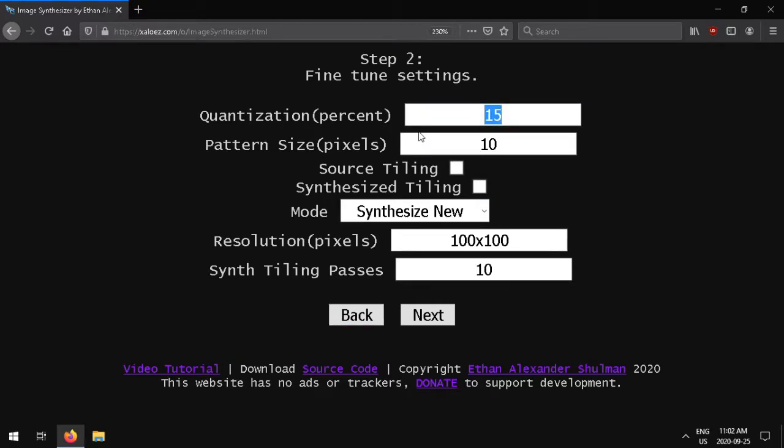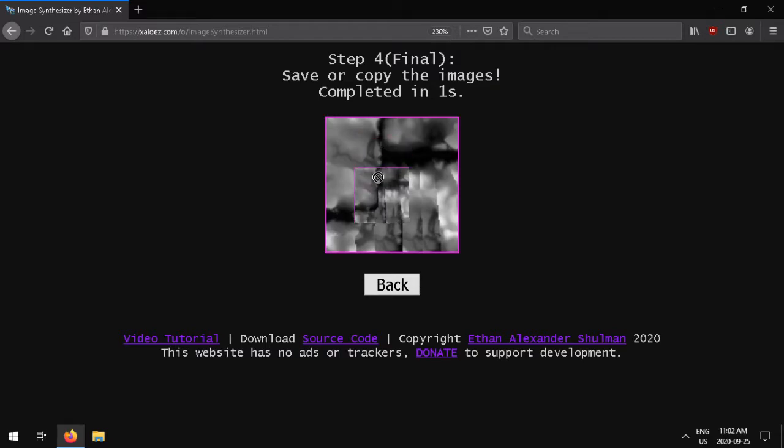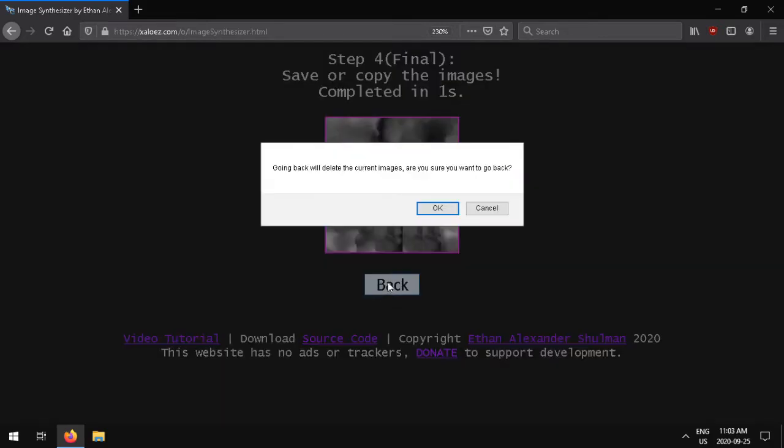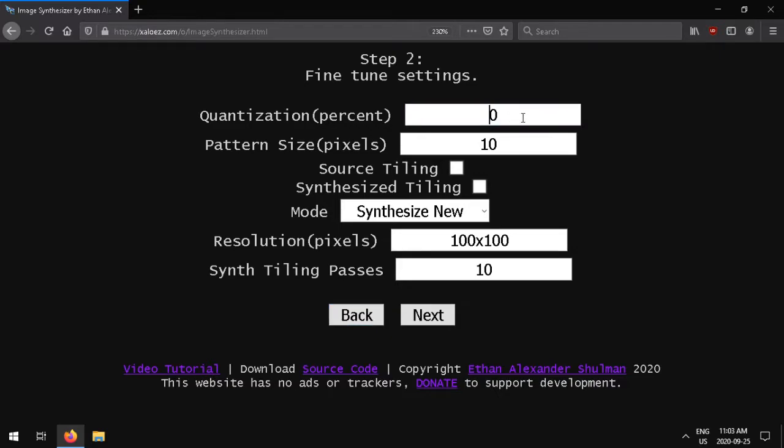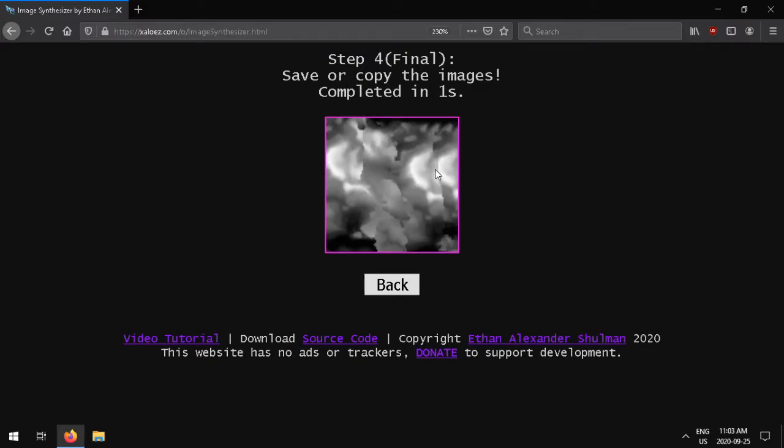Now to show you the other end of that, if you do zero quantization so that pixels need to be absolutely equal, you can see it gives you direct seams. This is because some pixels can never end up connecting to each other. There are parts of the image that just don't connect here, so it's forced to put in parts that don't fit in. Quantization though allows it to find some parts that aren't exactly equal but fit in a little bit better. So you're sort of exchanging quality of the original pattern for quality of the synthesized result.